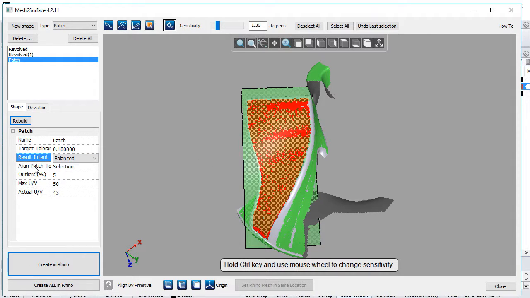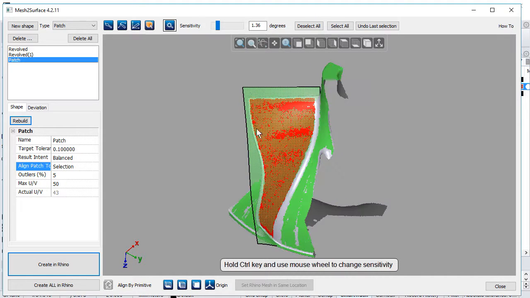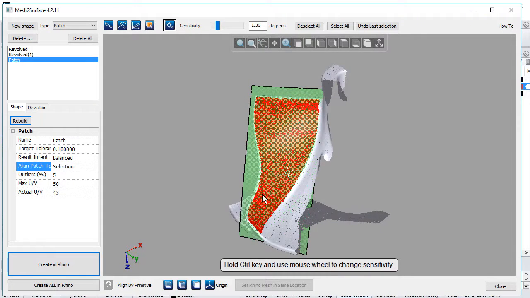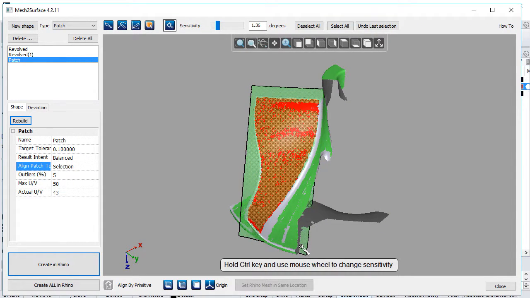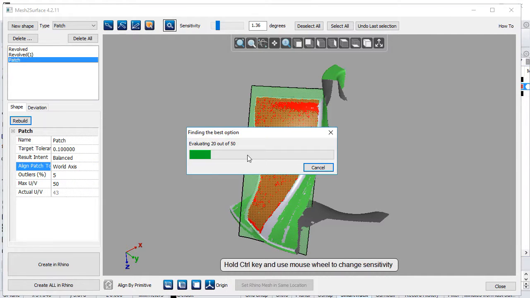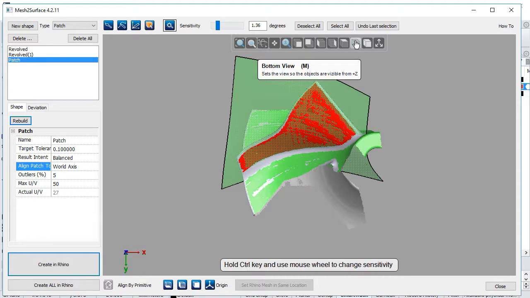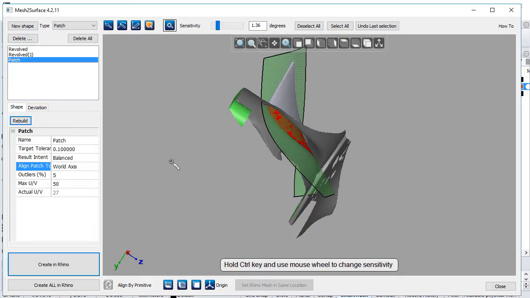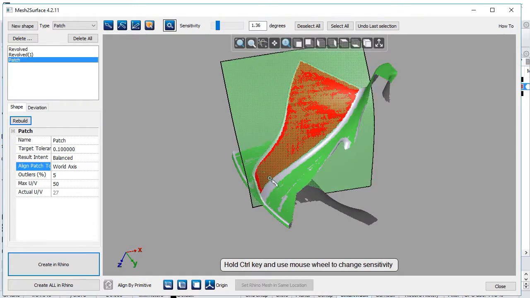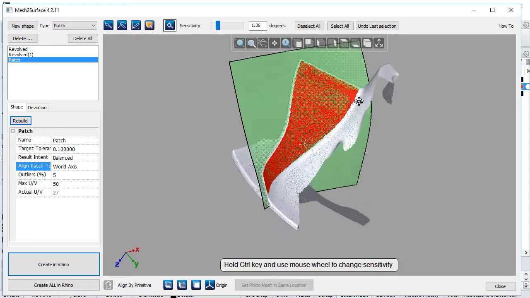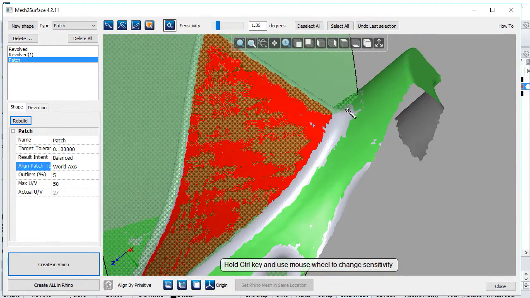The other way which we can play with is how the patch, the result, is oriented in space. In the current example, it makes a fit, finds the minimum plane, and it adjusts the direction of the patch to approximate the surface in this way. But we can make it work in a way so it's mostly parallel to the growth axis. This is also important when we do the modeling later, so we know how this extends and how well it intersects the other surfaces while we do the trimming.